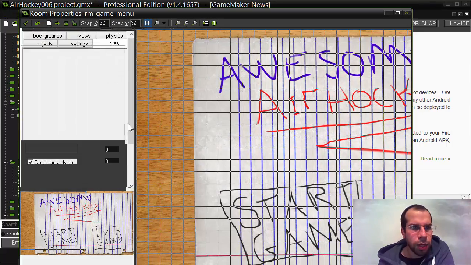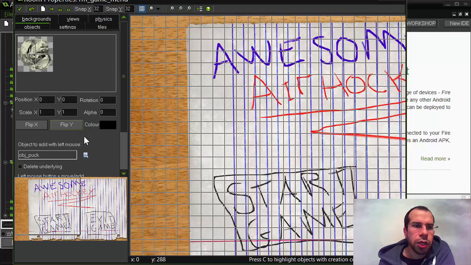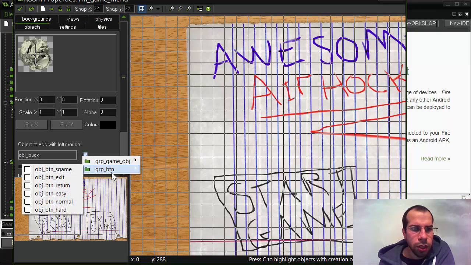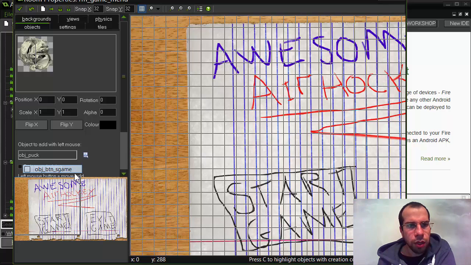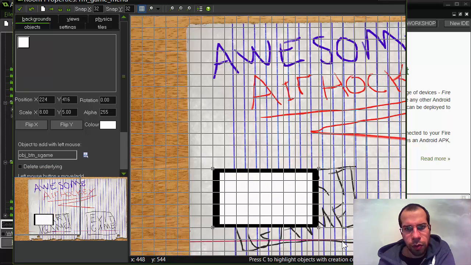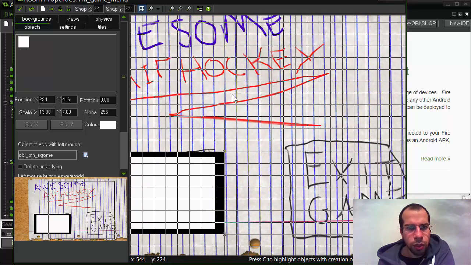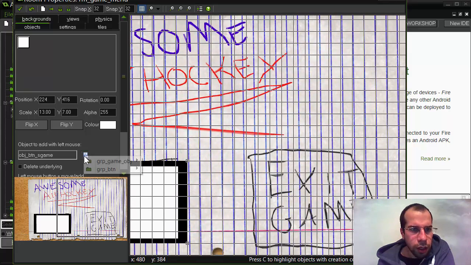So I'm going to open up game room. I'm just going to move it so it's pretty much in the recording section. Okay, so I'm going to go to objects and then go into button objects, and you can see because of these folders it doesn't spawn all of our objects all over the place. We can sort of see where they are. So this is going to be obj btn games, and I'm just going to put it into the top corner, and then I'm going to scale it out, grabbing the bottom corner because of where we put our origins. So there we go, and then middle mouse button, drag myself along a little bit.